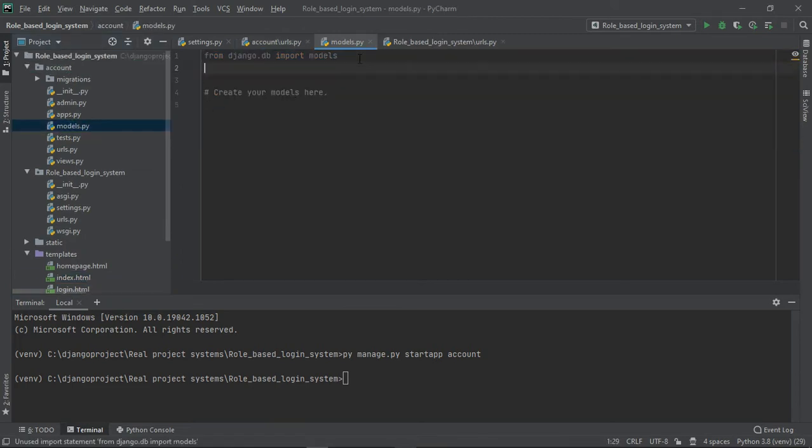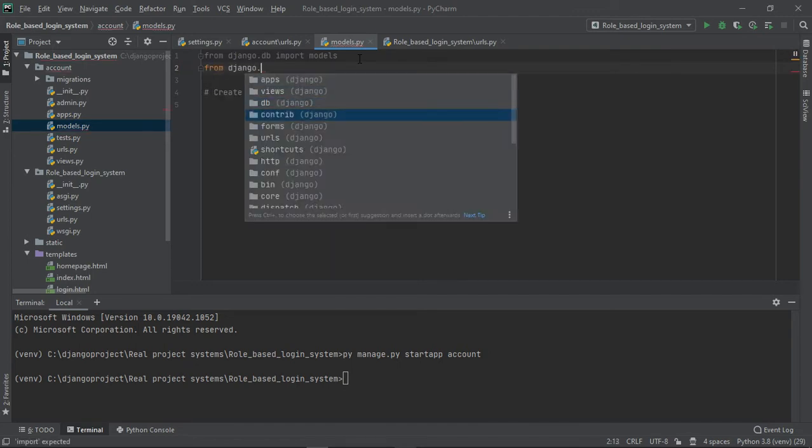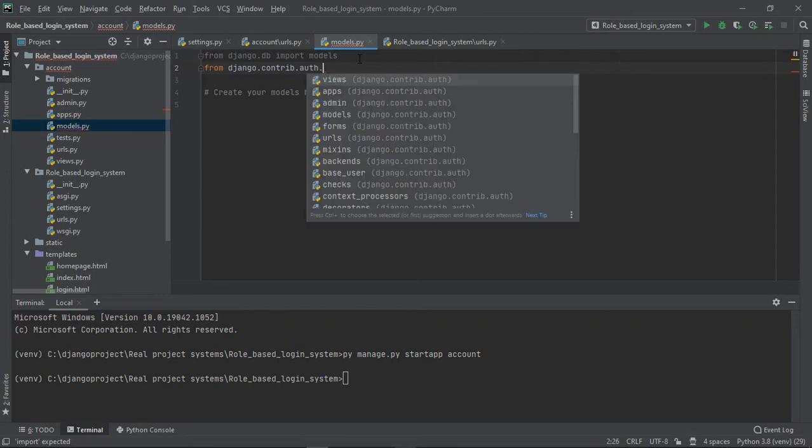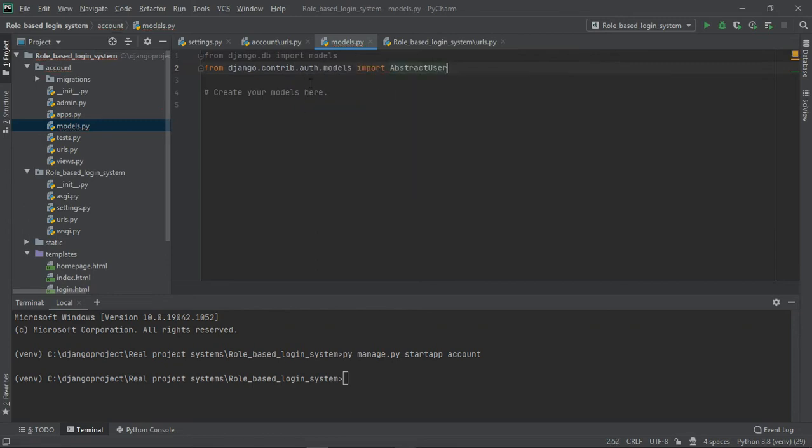Let's create our model, but before that we want to extend our user model using the abstract model, AbstractUser. So let's import it, and then let's name our class User and AbstractUser. After that, let's add the roles we want to use in our project.